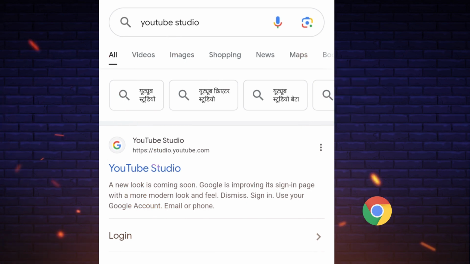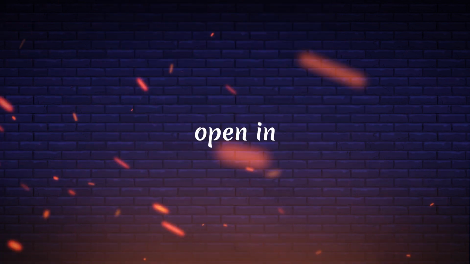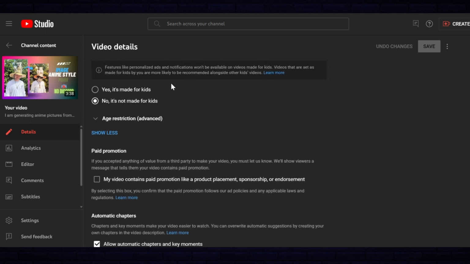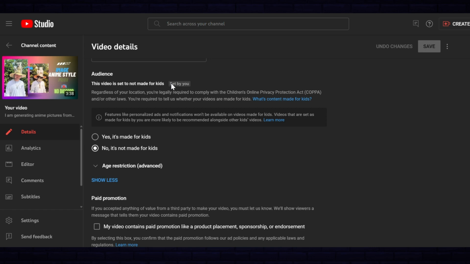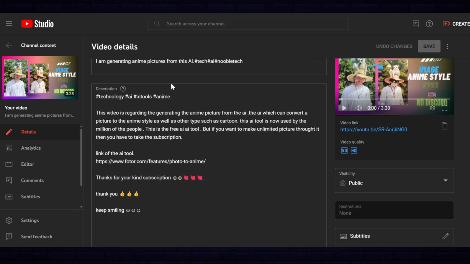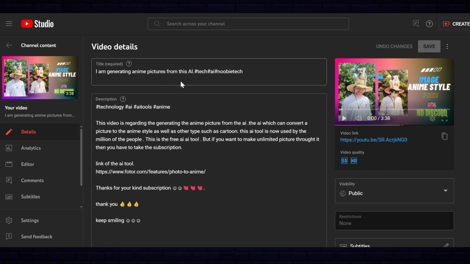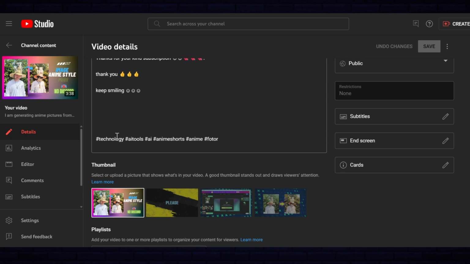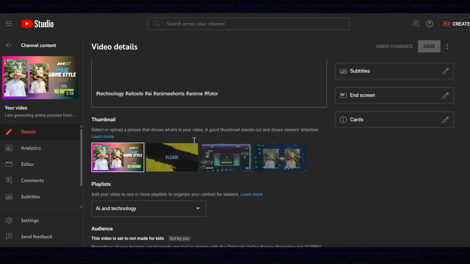Now log into YouTube Studio in the browser and open the desktop site. After logging in, you can upload the video. Here you can see the options which are not in the YouTube app. They are now visible and you can use them. These are some advanced features which are not in the app and can only be used on the browser. I am explaining all the options so that we are aware of all of them and can use them properly even if you are not using a laptop for uploading.